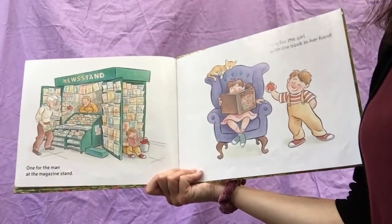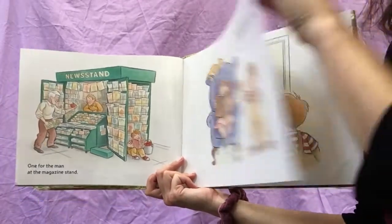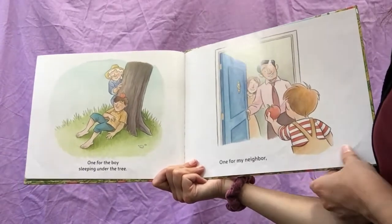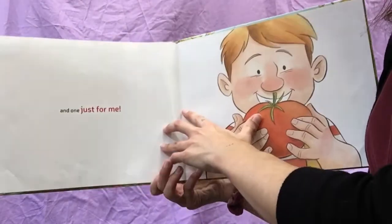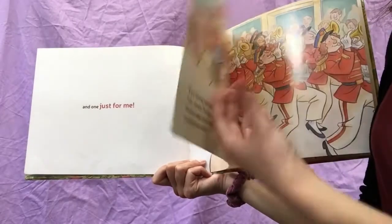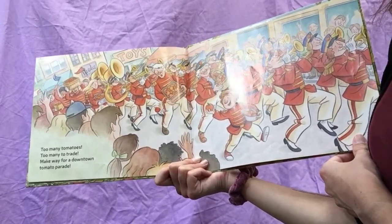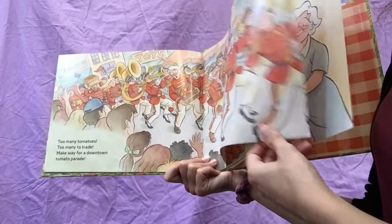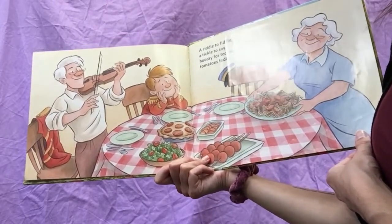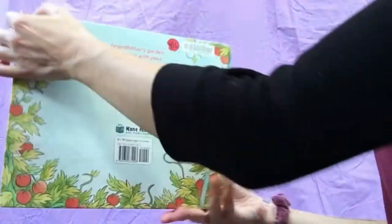One for the man at the magazine stand, one for the girl with the book in her hand. One for the boy sleeping under the tree, one for my neighbor, and one just for me. Too many tomatoes, too many to trade. Make way for a downtown tomato parade. A riddle to fiddle, a tickle to say, hooray for too many tomatoes today. The end.